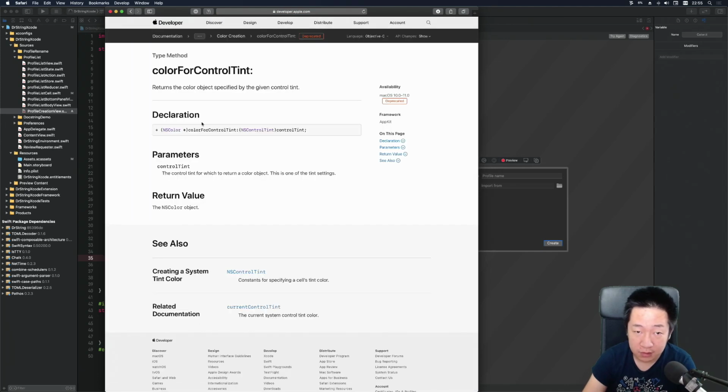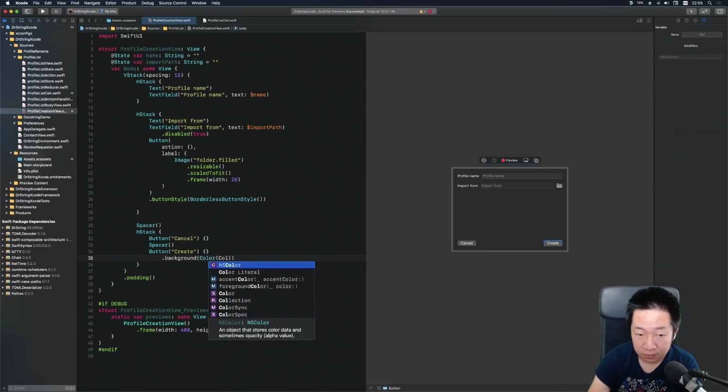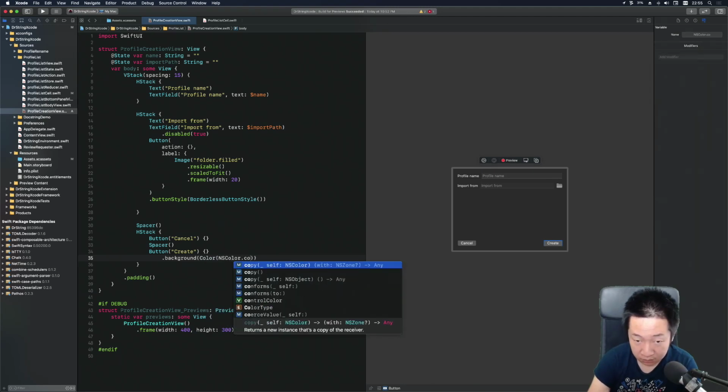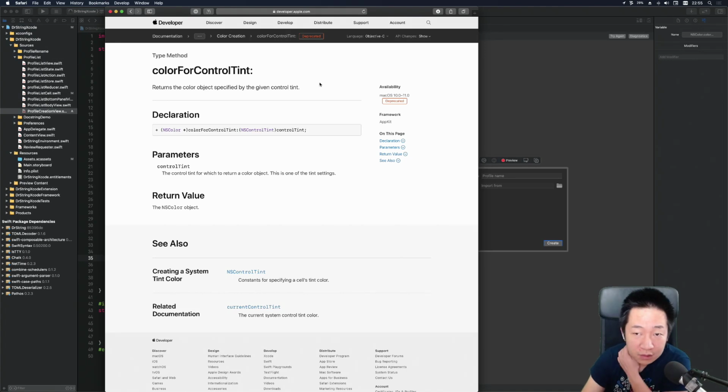Color for control tint. Wait, what? It's deprecated.